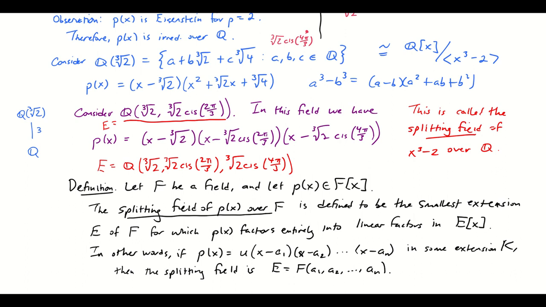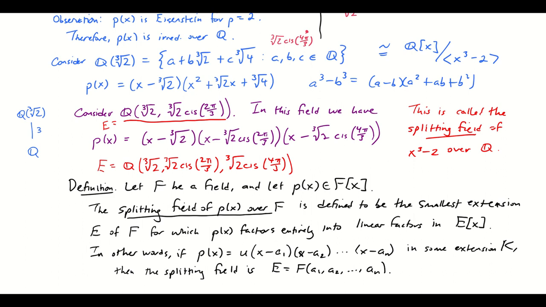Well, there's actually no discrepancy here, because if we're thinking about the smallest extension of Q that contains all three of these roots, well, that's this. We know that Q adjoin cube root of 2 wasn't big enough to contain these two roots, because these two roots were not even real, and everything in Q adjoin cube root of 2 was real. But once we extend it again, we extend by this one complex root, this non-real root, and once we have that, P of x factors entirely. And I realize that my argument for that was a little bit sketchy, but try multiplying these out. Actually calculate cis of 2 pi over 3, calculate cis of 4 pi over 3, and multiply these out and see if you don't get x cubed minus 2. You actually will. So this extension is large enough, and it's just large enough to contain all three of these. Therefore, this is exactly the same thing as this.